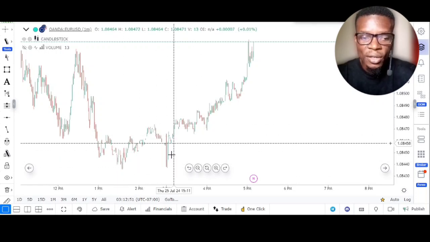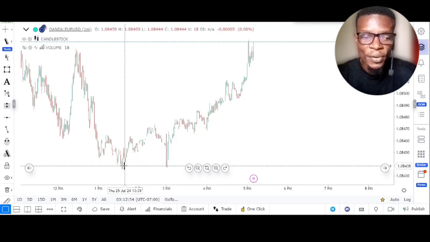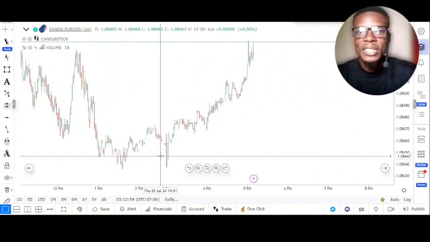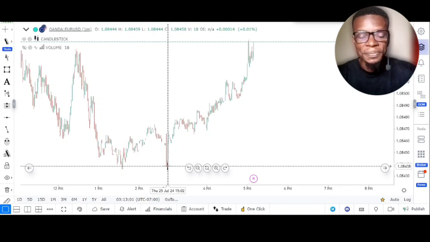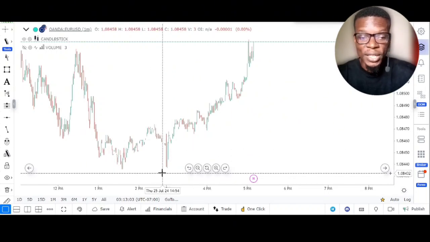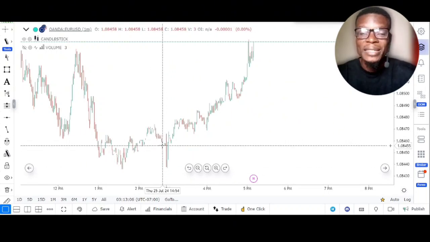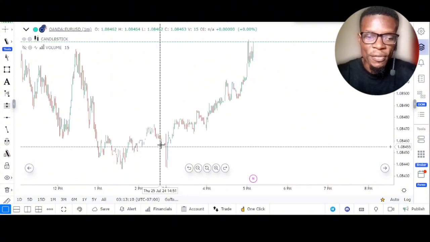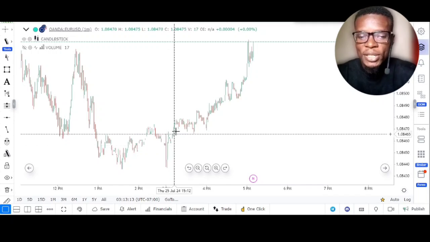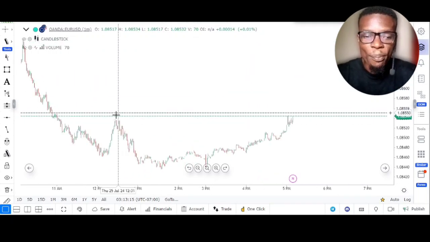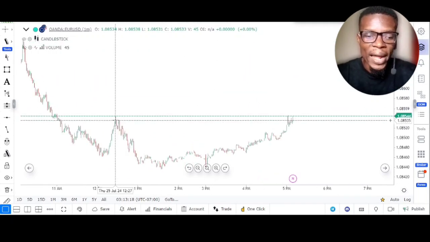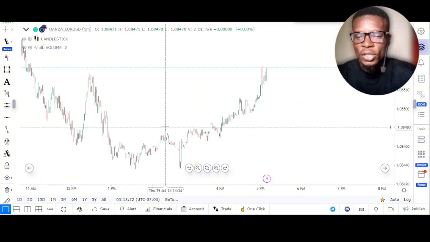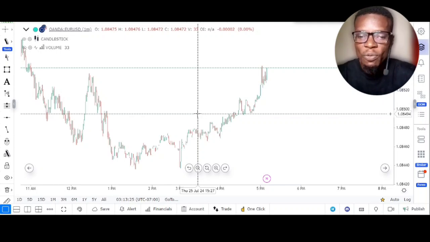The sellers failed, because now you can see this is a double bottom pattern. This is the previous low. The price created this new low, which is equal to the previous low, and this is already proof that as long as the price refuses to create a new low, it is a sign that the buyers are now in the market, so they should be pushing the price forward. So this is a sign of a trend reversal. Buyers stepped in, moved the price all the way up and broke this previous lower high swing, which is again another sign of a change of trend. So in this type of market condition, you want to go in with the buyers.